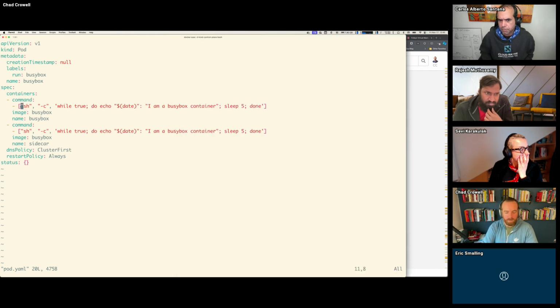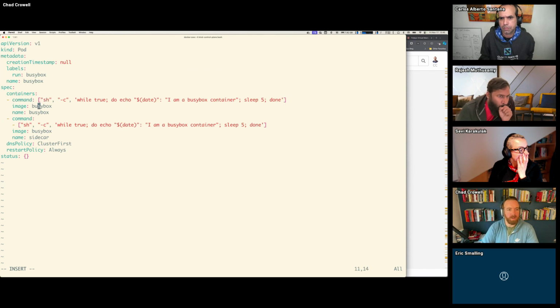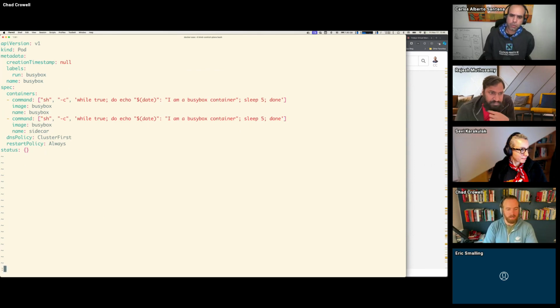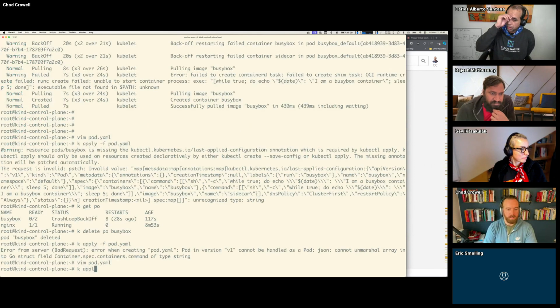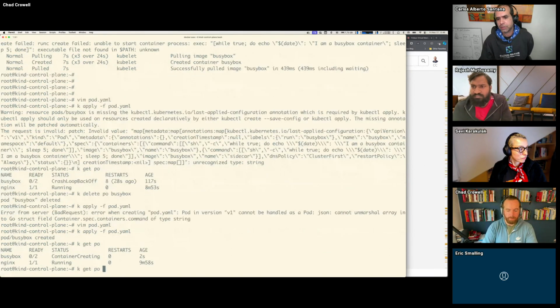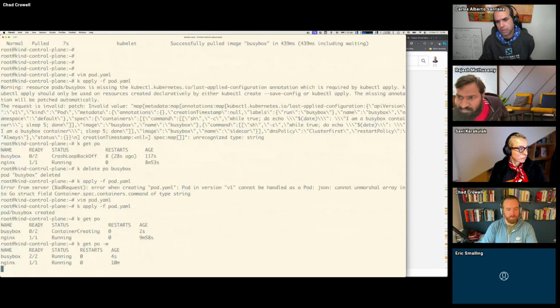Command, and then there's no... The command is not an array. Oh, you were doing a double array. Yeah, you were doing an array and then an array. So command is an array, and then you pass the arguments. People always have confusion about when to use command versus args. That's just the Linux argument for a container.